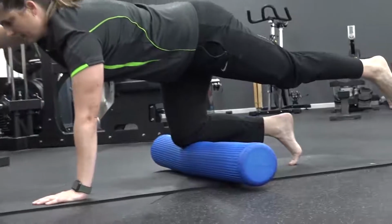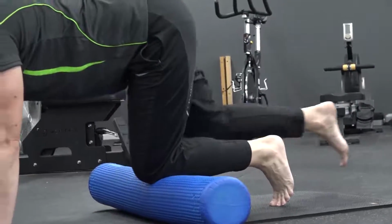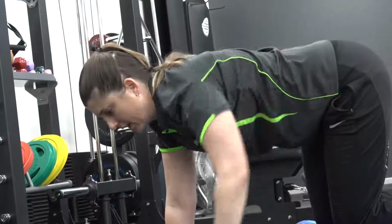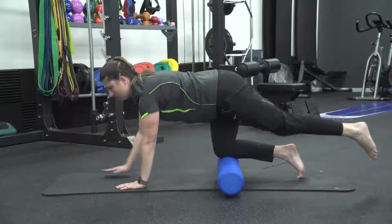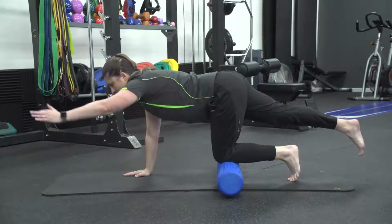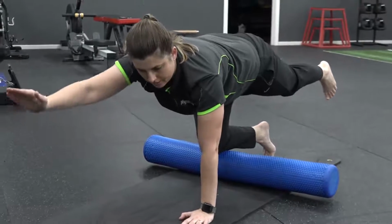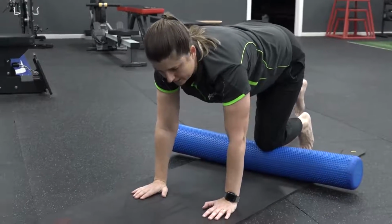Kick out and up. So really nice stretch through the arm with this one. Okay, the key points are that you're not allowing too much of an arch through your lumbar spine. Other than that, as long as you're keeping your balance, you're pretty good with this one. Okay, so I'm going to do 2 more each side, and then we're going to repeat the rotation exercise, and this one to finish off with today.